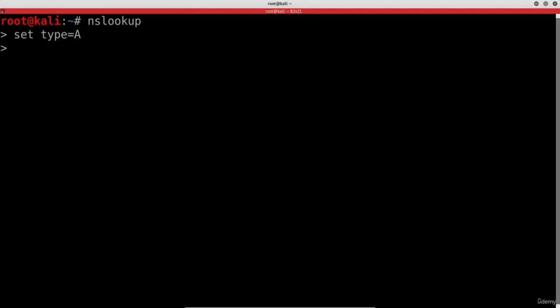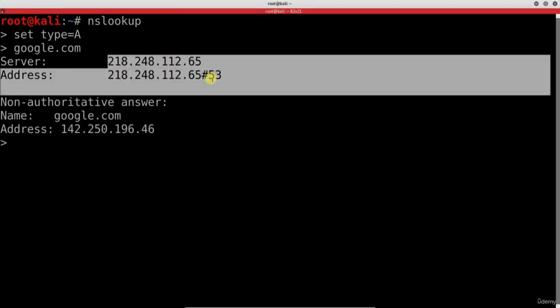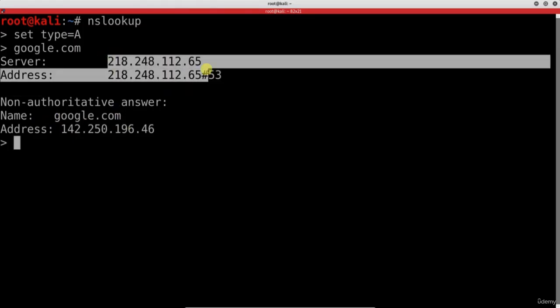And to get specific and display only the IP and the domain name, append the short argument as shown. So google.com is the target, and here is the address, name server name.